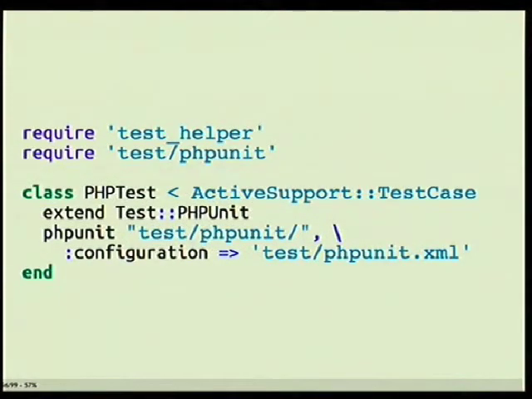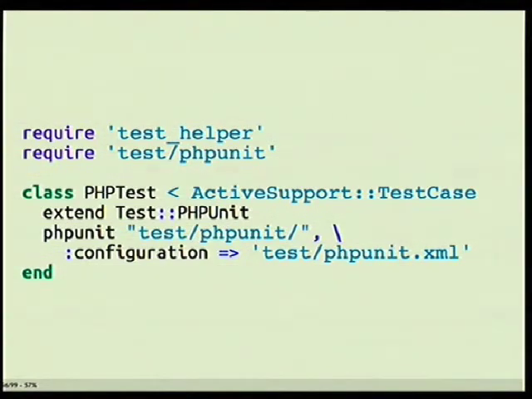So this is my test class that I put in my unit test folder. We include test PHP unit, which is the tap out class for PHP unit test specifically. And then my test class extends that. And then all I do is I call the class method PHP unit.